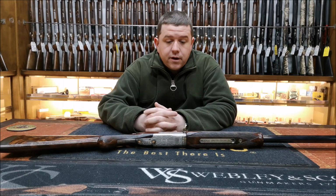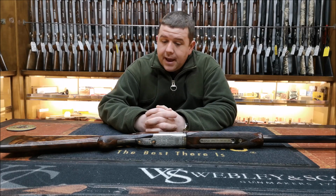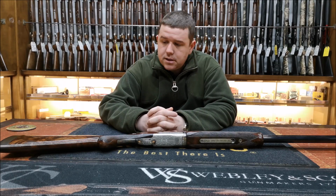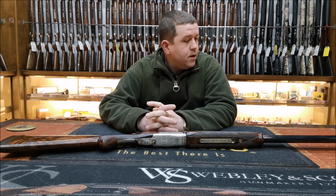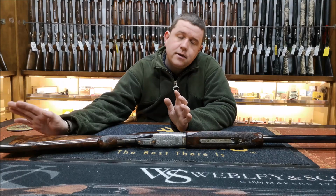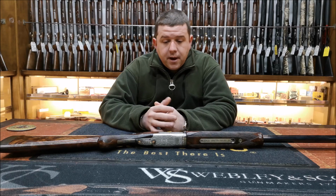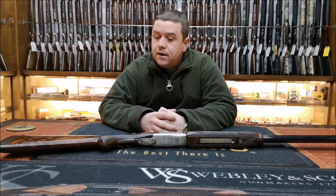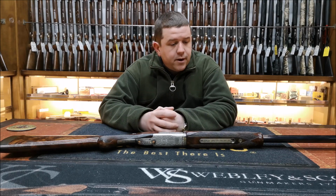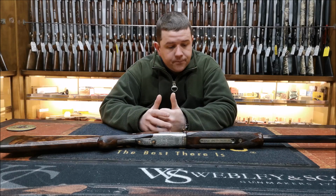And I've been very kindly loaned this Winchester 101 Grand European by a customer. And what is quite nice about it, it's in fairly original condition. It's had a little bit of woodwork done to it. It's got its original barrel blacking from the Winchester factory. And it's had a stock extension put on it, which has messed the balance up ever so slightly. But what we'll do, we'll show some of the engraving and we'll talk about the models a little bit, and the fact that this Winchester 101 was the highest grade Winchester that you could buy at the time.